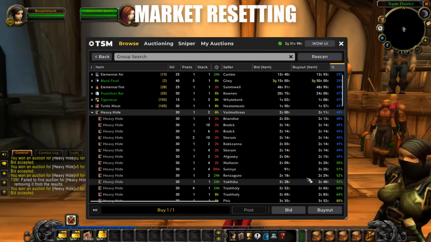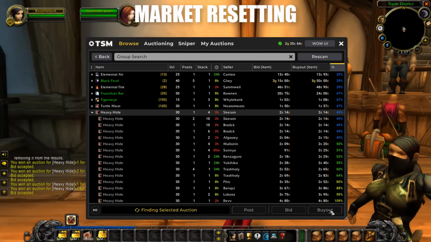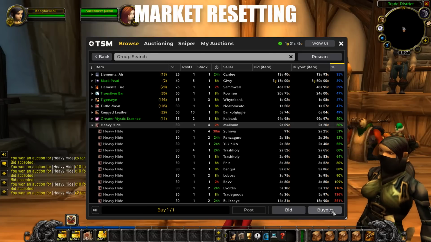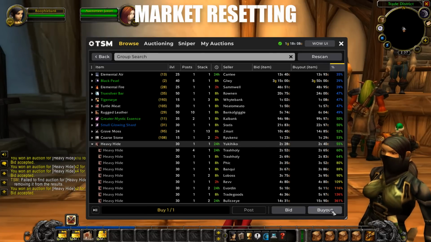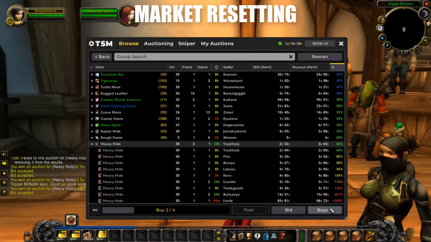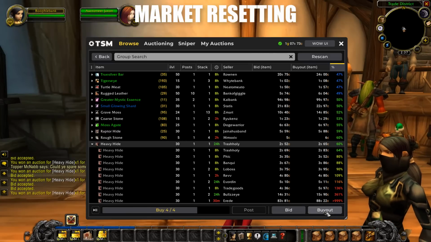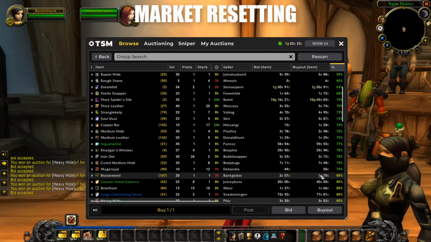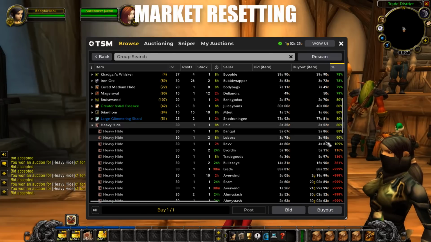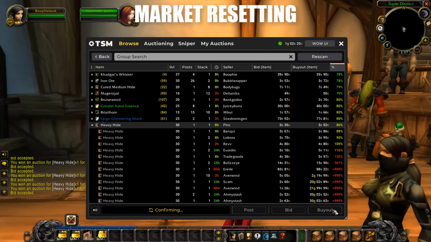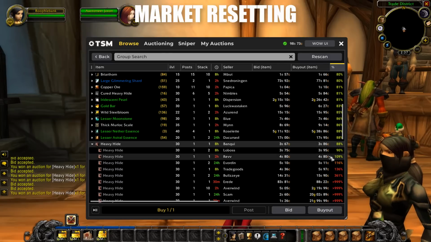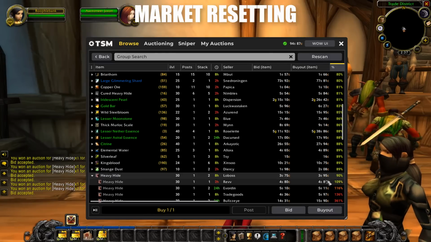So the majority of the ones that we're buying are around 40 to 50% of the market value, which is only like 2 silver, and then we're going to be reselling all of them around 4 silver and 80 copper, which is 109% of the market value. So that way we can make a lot more profit on all the ones that we bought. The average buy price for these won't be too high whatsoever because we bought a bunch of them that were only at 40 to 50% of the market value.